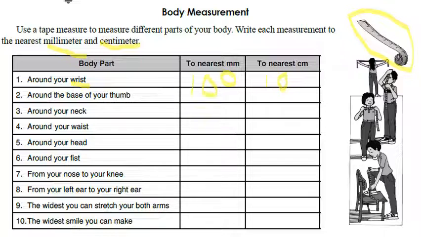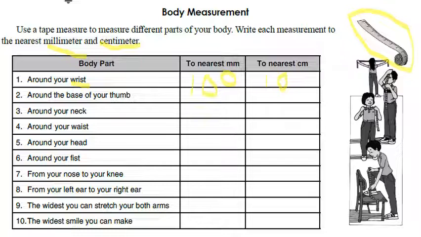Gets. Okay. Next is around the base of your thumb. So, kaninyuhang thumb, i-measure po na ninyo. So, for example na pod is, for example, 10 millimeter. Example lang ha, 10 millimeter. So, kung ang 10 millimeter, himuon ni muna siya centimeter, mahimo na siya 1 centimeter. Sabot? Okay? Around your neck. So, sa inyuhang liog, inyuha pong i-measure. Around your waist, sa inyuhang diri, waist ninyo. Around your head, inyong ulo.